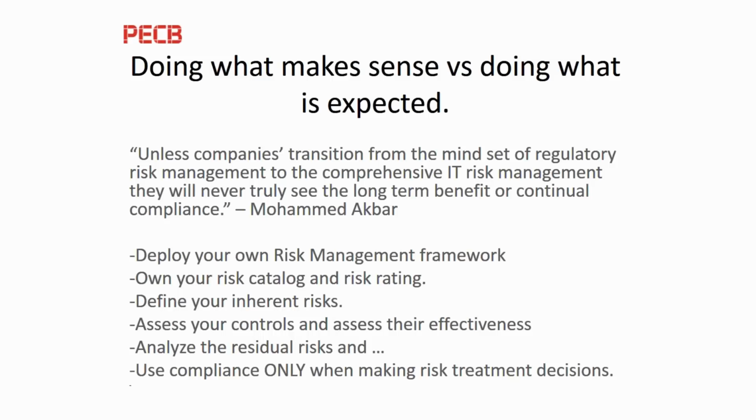In that sense, what we would need to do is deploy our risk management framework to create and own our risk catalog and risk rating. We'll have to define the inherent risk. We'll have to look at the threats, vulnerabilities, inherent risk, residual risk, control design, control effectiveness, pretty much everything within risk management. We'll have to address our controls and assess their effectiveness. We'll have to analyze the residual risk in the context of our risk appetite and come up with a risk treatment. Either we will have to accept it, we can outsource it, or whatnot. We can use, and we should use, compliance only when making risk treatment decisions. Why? Because compliance is really another risk on our risk catalog.